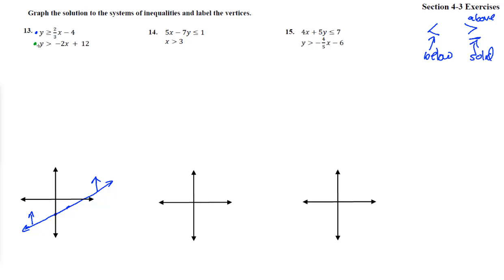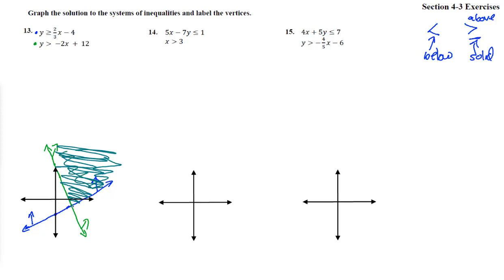So take this color for this one, y equals -2x plus 12. So we're way up here at plus 12, and then we go down 2 over 1. So it looks about like that, and there we go. Okay, so now y is greater than. So again, we're on the upper side like this. All right, so let's take a color here that's kind of innocuous, and there we go. That is the solution. It's between those two lines there.